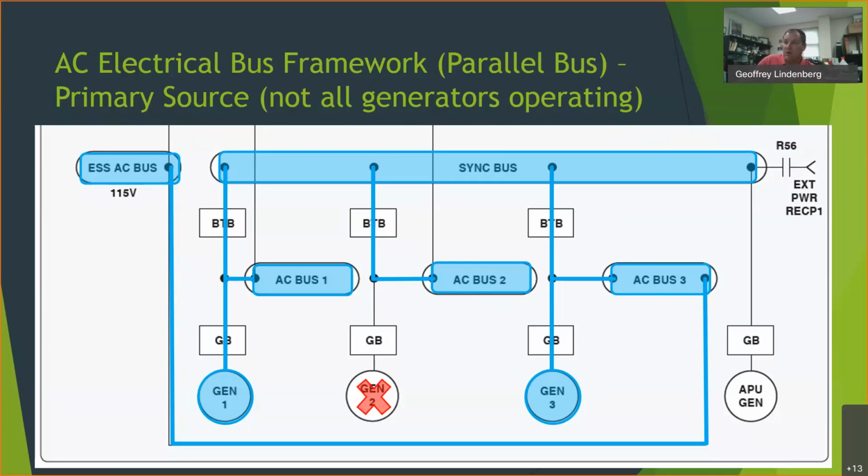time. And so when this generator 2 went out, if it failed for some reason and it sent out a surge or something catastrophic, it could have the potential to send that surge or whatever it might be to the entire electrical system of the aircraft, to all three main buses. Whereas a split bus system, by having two buses that are normally isolated, if you have a major failure on one bus, and it could be beyond just the generator, if an item connected to bus 2 or bus 3 or bus 1 went out in a parallel system, it could also cause problems on the other buses.